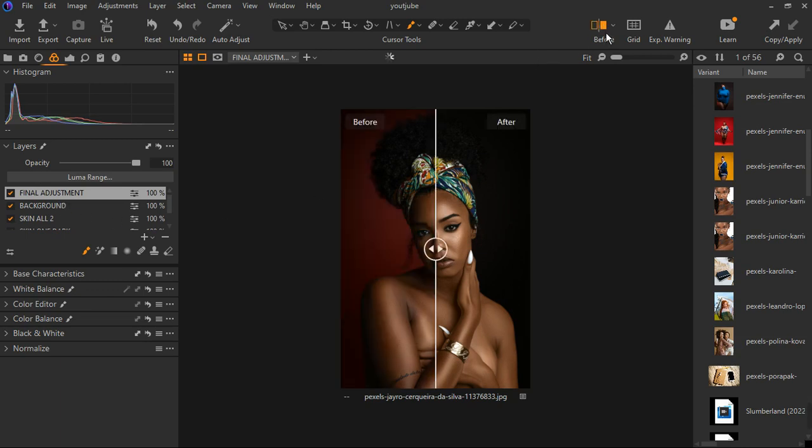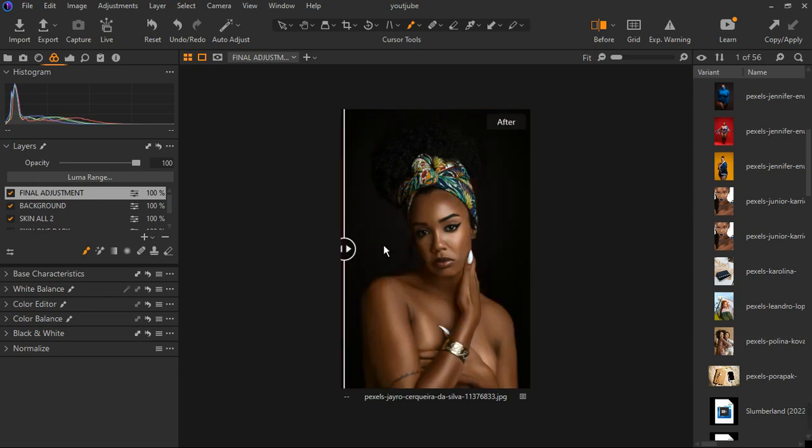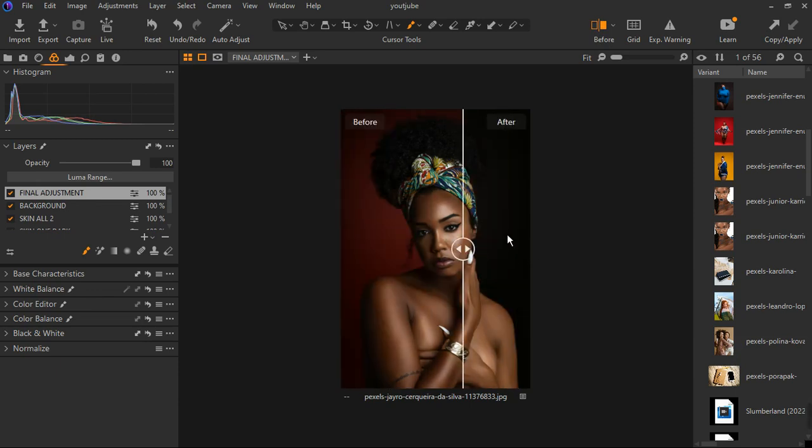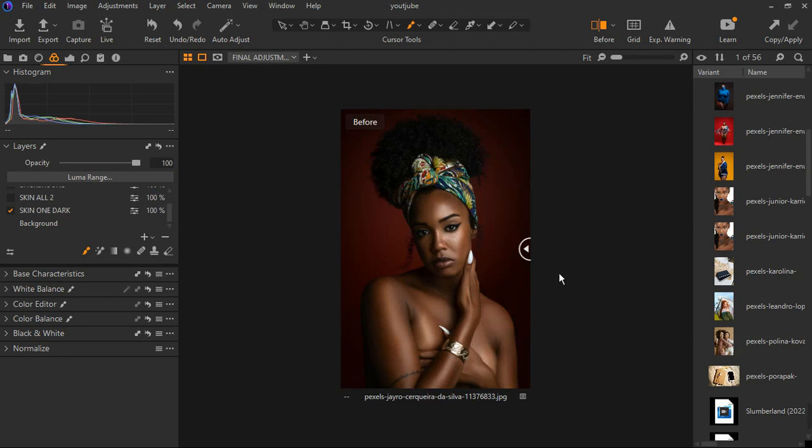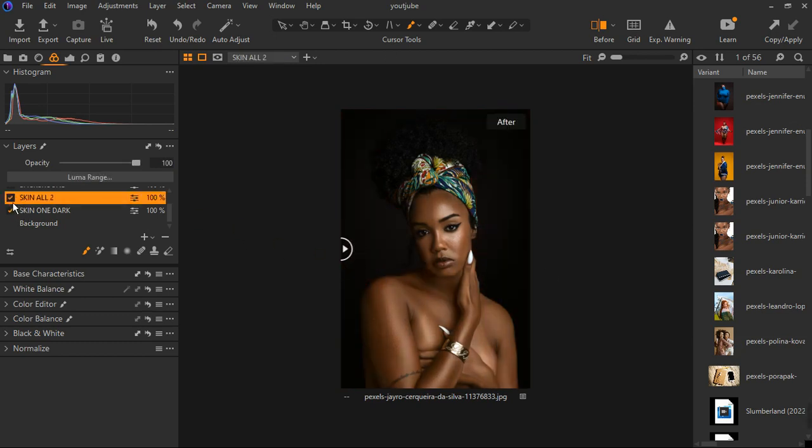So let's turn on our before and our after. So you can see our before and then our after, our before and then our after. If anything is actually too much, you can go back and decrease it. So I feel like you can see the little changes from the before and then the after. Okay, so if the skin one is actually too much, before and then the after. Alright, so take this on skin 2, you can decrease the opacity a bit to make it look natural.